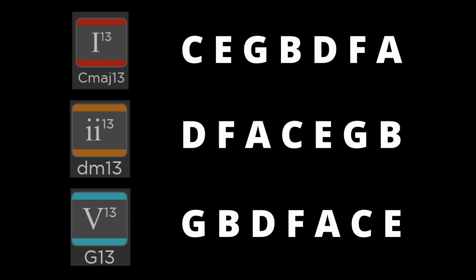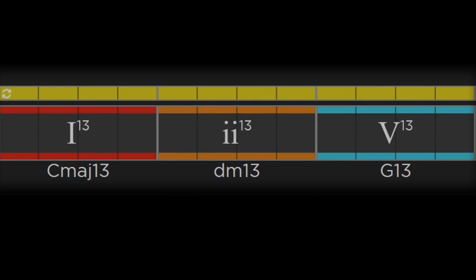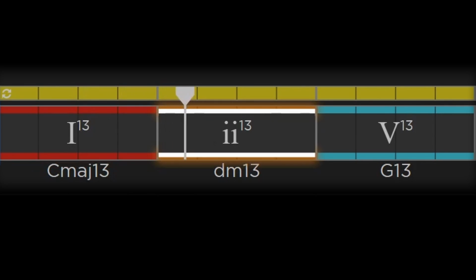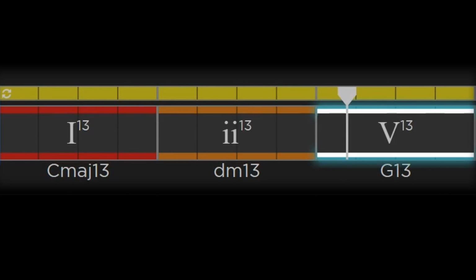You can see that these chords all have the same notes, which are the 7 notes in the C major scale. You might therefore expect them all to sound the same, but have a listen to them in order now. The different root notes and order of the notes stacked above this differentiate the chords from one another.